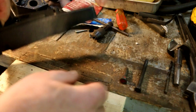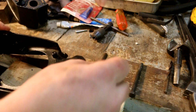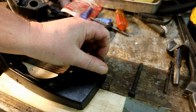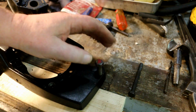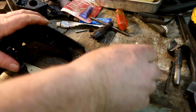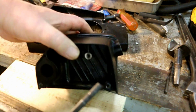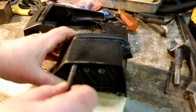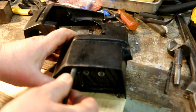This hole has been drilled out. Originally it was drilled for this kind of clearance, and now I put a 3/8 fine thread on the inside of it. I can turn this fine thread bolt into a bushing. Then I'll use this, which is the bolt that originally came with the tank, and turn that into a bushing for this hole.